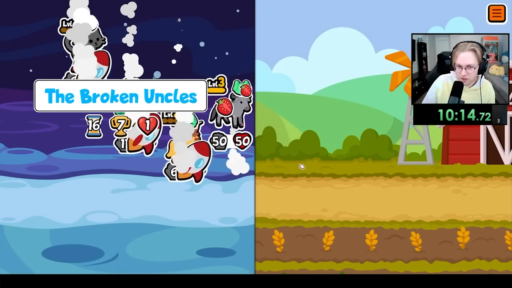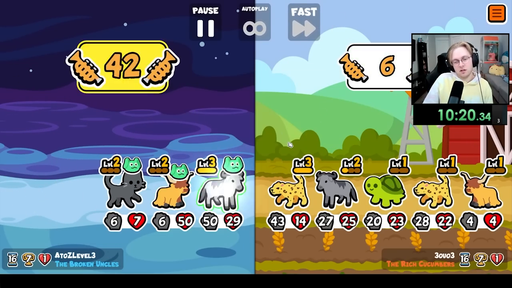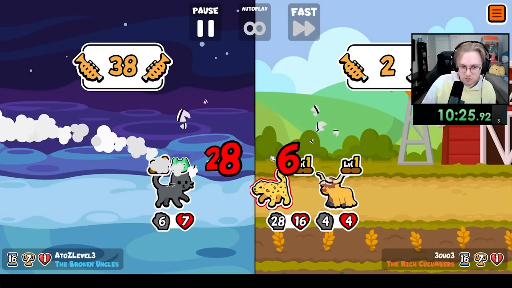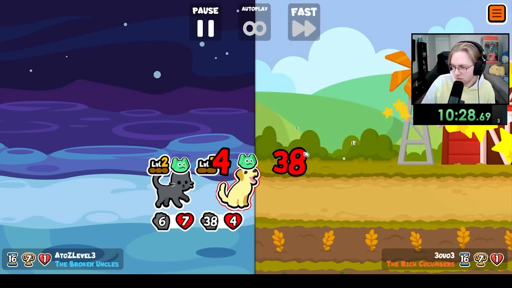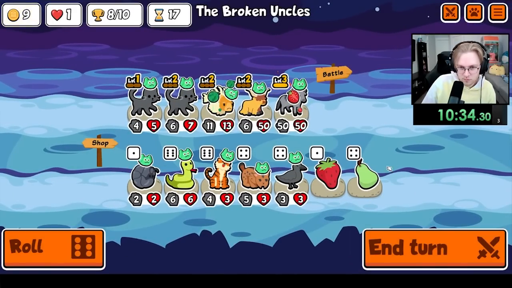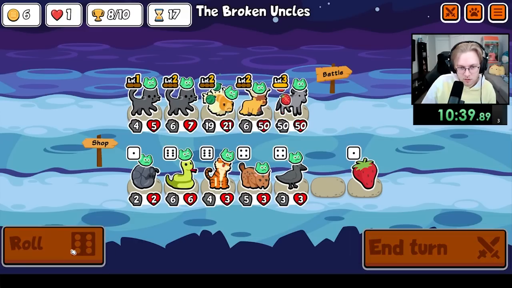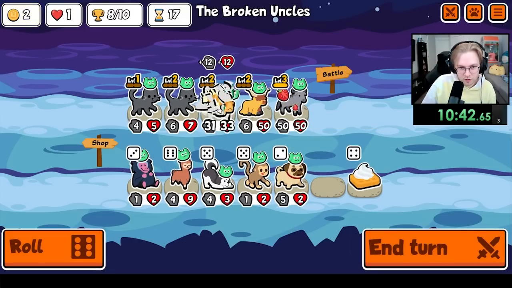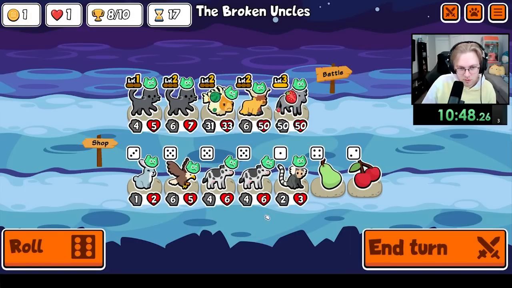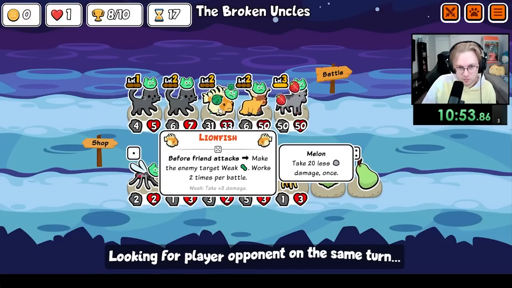Obviously, just feeding like chicken legs and pears is probably the way to go. Oh, we lose out on it. Oh. I think we're okay still. Yeah. I mean, I guess we'll feed pears. But I would much rather prefer lionfish. Looks like we're not going to find him. But now you're not going to die.